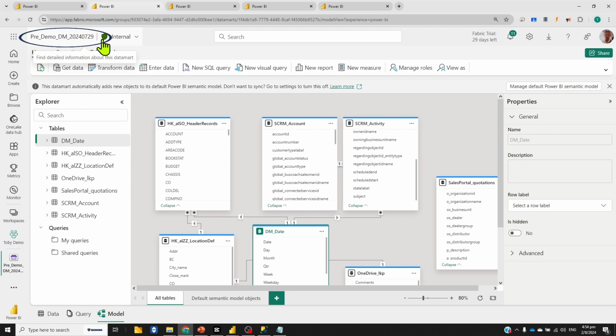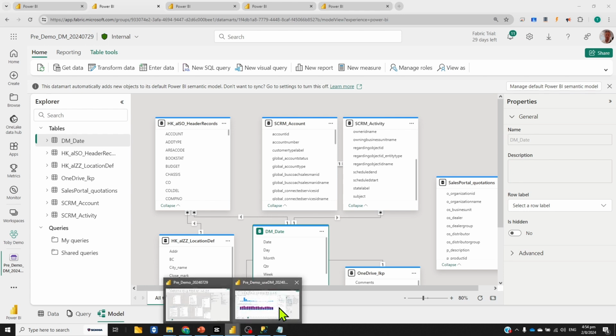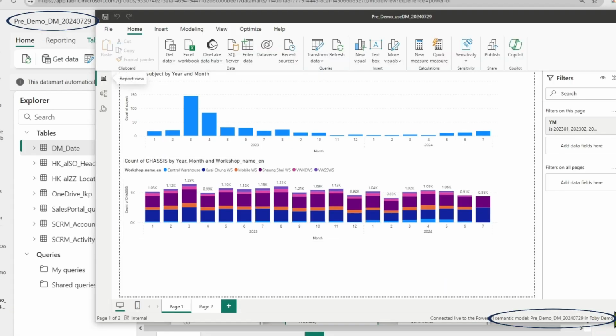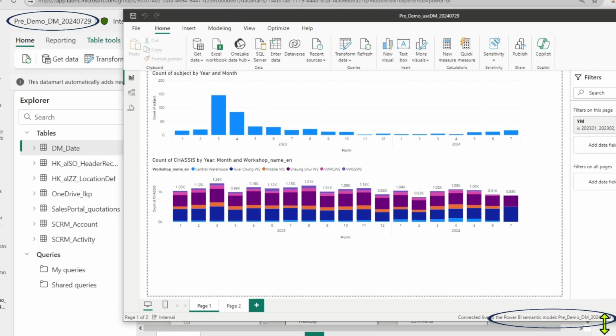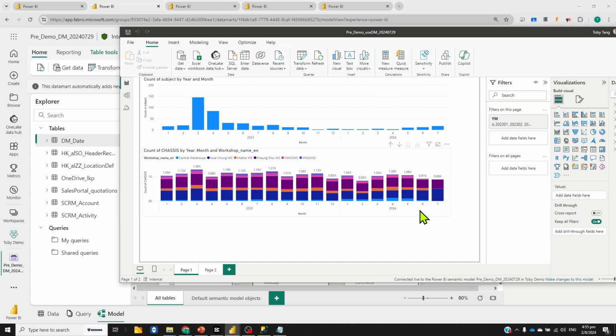Okay, and then I share this to a user, so the user can directly connect to just one data source. This is the datamart, which refers to this one. So exactly to him, he will just have one source of this data product. Then he can build his report, and then he can share to his user.